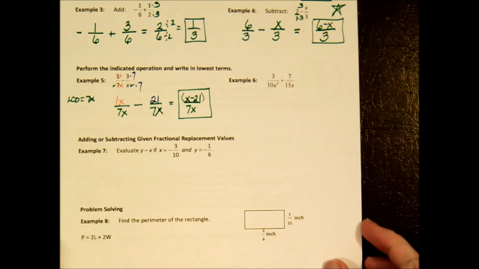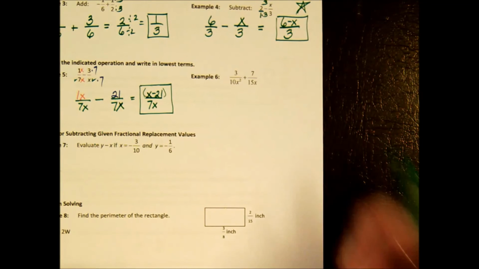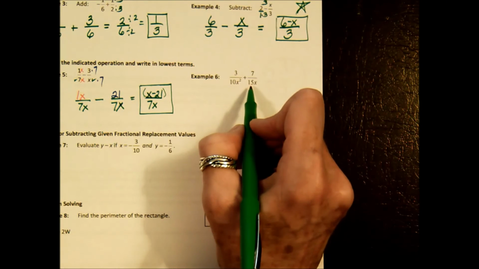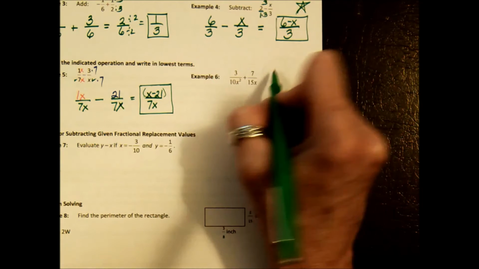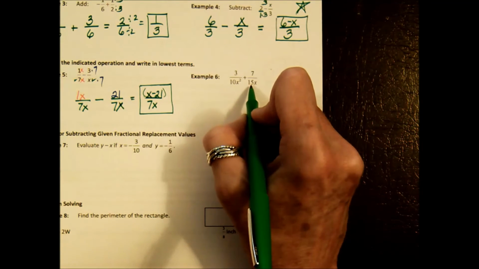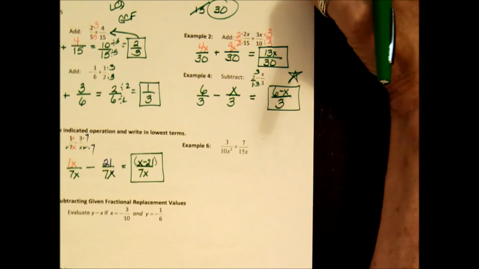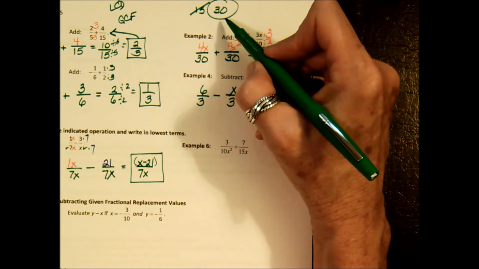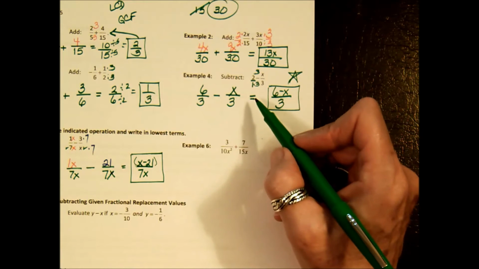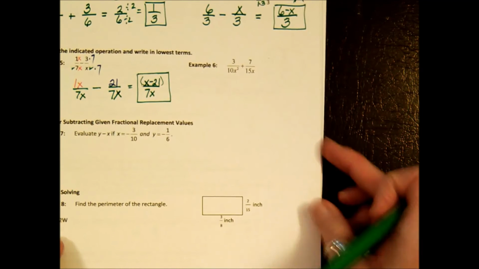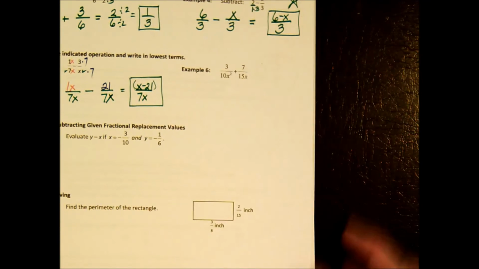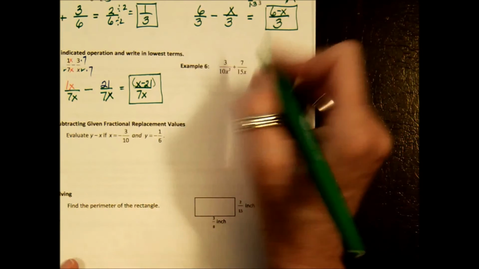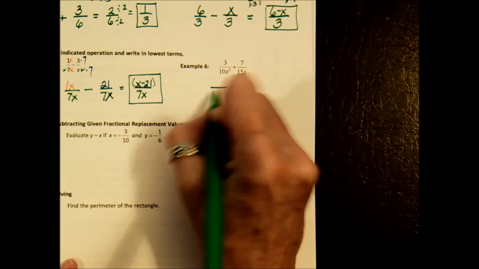All right, let's look at another one that's like that. I have a 10x squared and a 15x, and I want to know the LCD. Well, I skip counted by 15. Let's look up here. I skip counted by 15 up here and found that 30 was the LCD when I had a 15 and a 10. So we're going to use that again. No sense to do it all over. We'll just use the same work we already did. So I know that the number part of my LCD is 30.